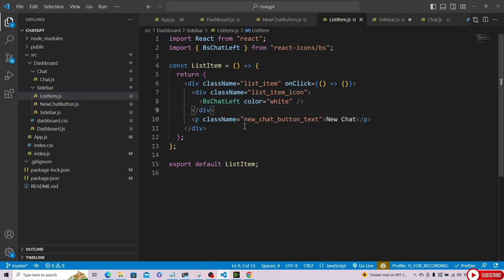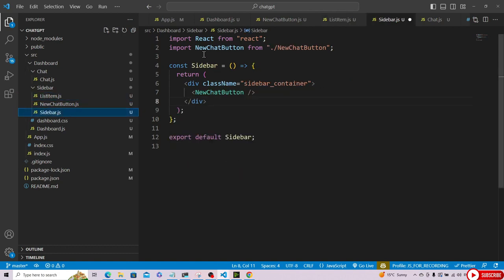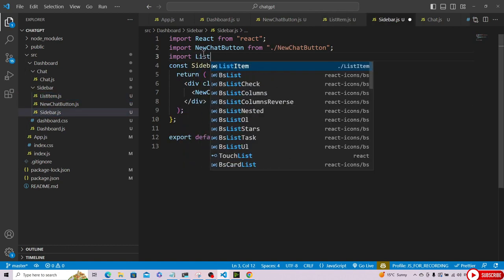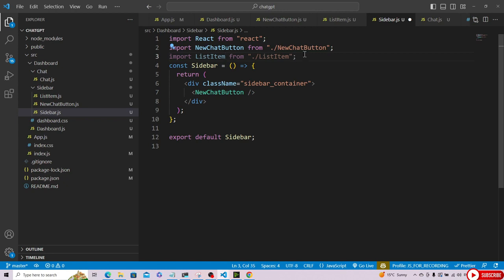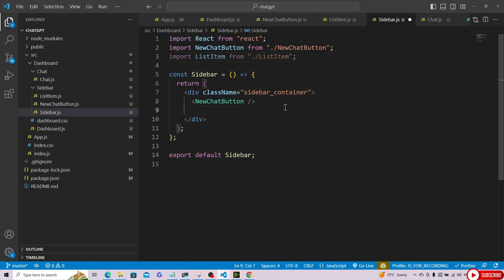This is the container for the icon, and here we have the paragraph, where I want to go for the list item text like this, and here we'll pass right now just history to check if that's working. But later we'll be passing some properties to this component, and depending on the properties we'll be displaying different text right here. But now just to check if that's working, we can go to our sidebar.js, import this list item from the list item component which we have created, and just under this new chat button, we'll use this list item.